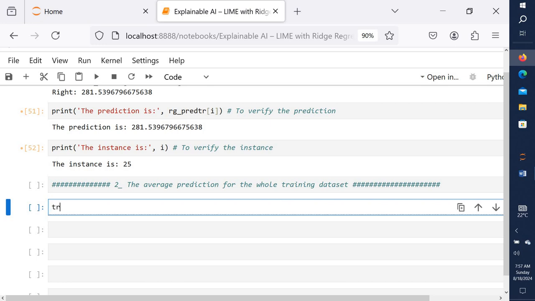So let's have train, and let's create a list here equal to xtrain.index.list.